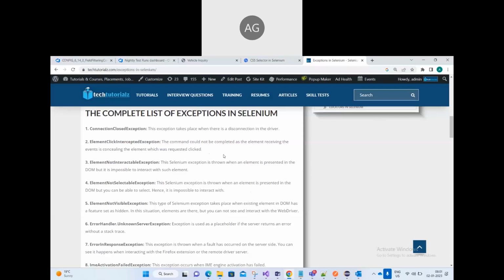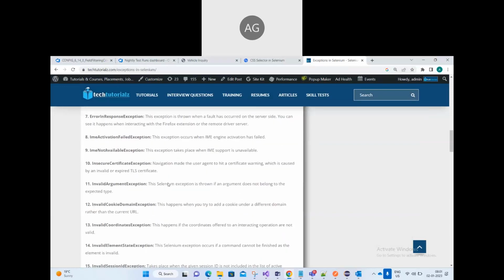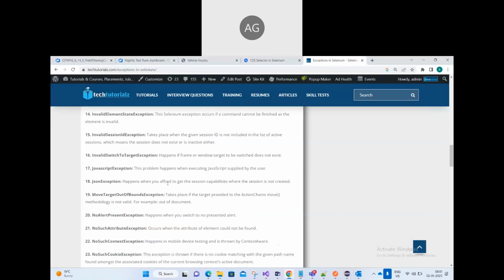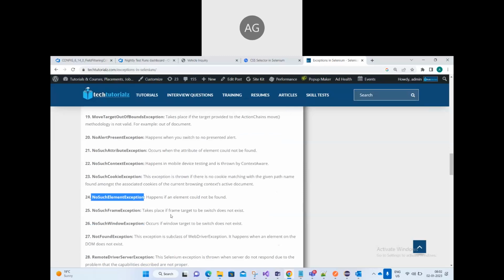So, what kind of exceptions can you get in Selenium? Another interview question they will ask. What are the most frequent exceptions? So, first one is no such element exception. Let's say you are trying to find some element with some locator which is not there. What error will you get? No such element exception. This one is the most famous exception in Selenium.